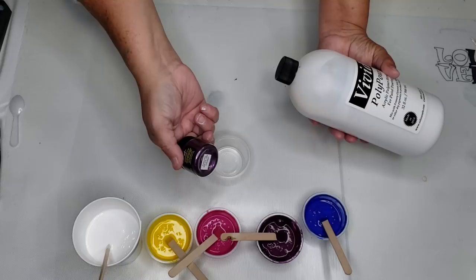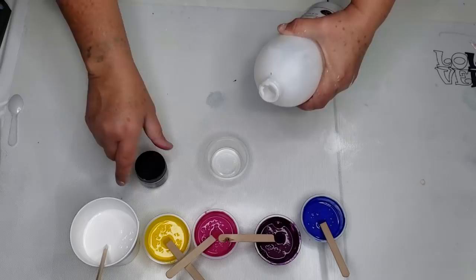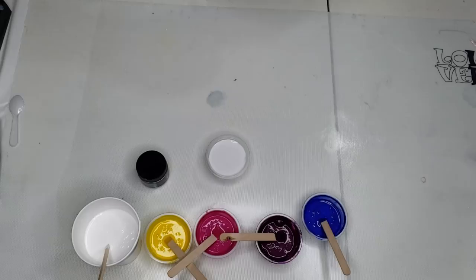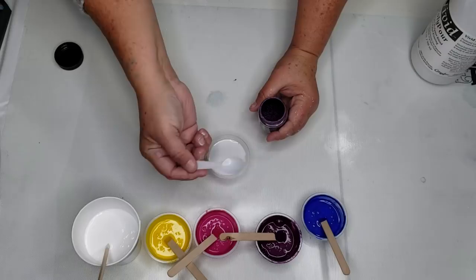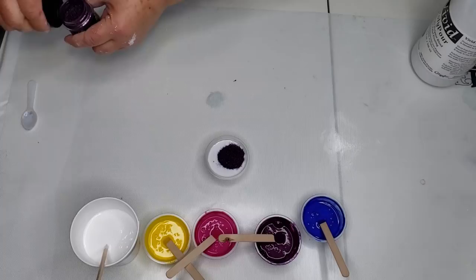I'll do it just to show you quick. So let's say I want two ounces of cranberry — I would literally fill this to the top because it's a two-ounce cup. I'm going to take some of this powder. I use an eighth of a teaspoon — one per ounce — so I would use two of these worth of the colorant. Then you mix it up and you're done. That is your paint. You've just made your own paint.